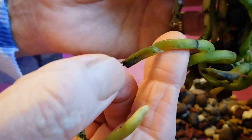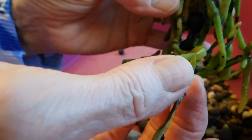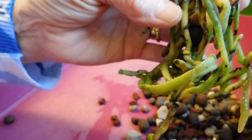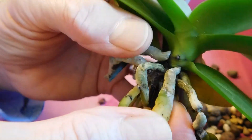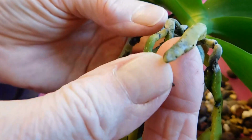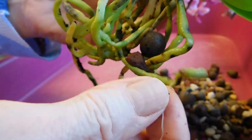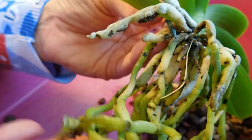Can you see that root there? That's what I've realised when you're doing semi-hydroponics. If there's any breaks in the roots, like there is here, it will start to rot. So I'm going to just get my little tools. Right, now I've got them here, so whether I'll need it I don't know, but can you see there's definite sign of a little bit of mould there. But that root doesn't look too bad, you see. That root, believe it or not, can you see the end of it, is trying to transition. That one, you see, is no good. It's just come off. Alright, let's have a look. Can you see a little bit of mould under there?